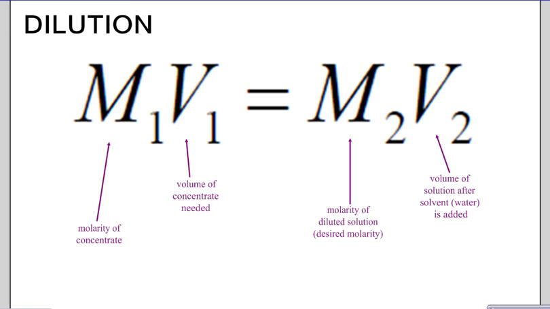When I order chemicals for your lab, they don't come in the concentration I need. I can't ask Fisher to send me 0.5 molar sulfuric acid — they send me a highly concentrated form, 18 molar, which is not practical. So I need to dilute it by increasing the volume while keeping the number of moles the same. To find how much concentrate I need to create a desired molarity, we use the formula M₁V₁ = M₂V₂, where the molarity of the concentrate times its volume equals the desired molarity times the final volume.